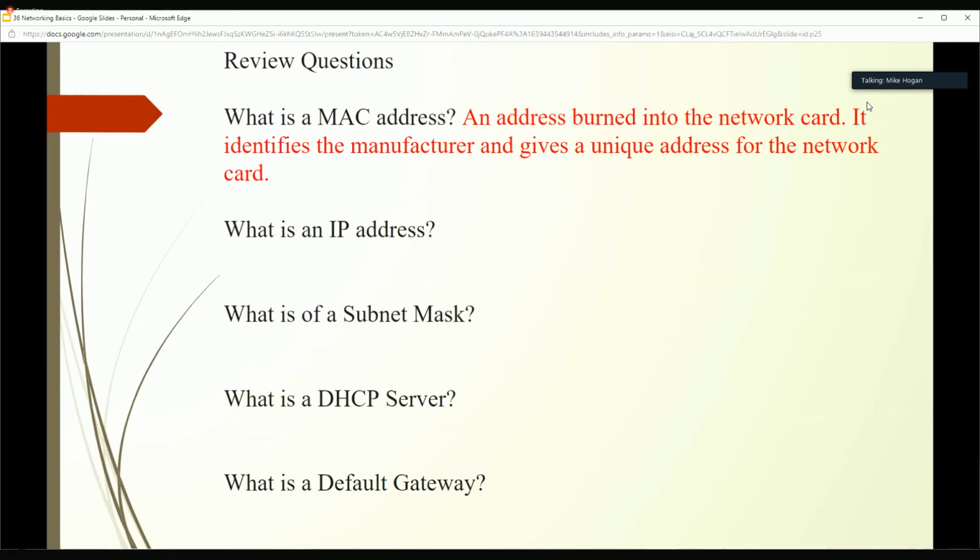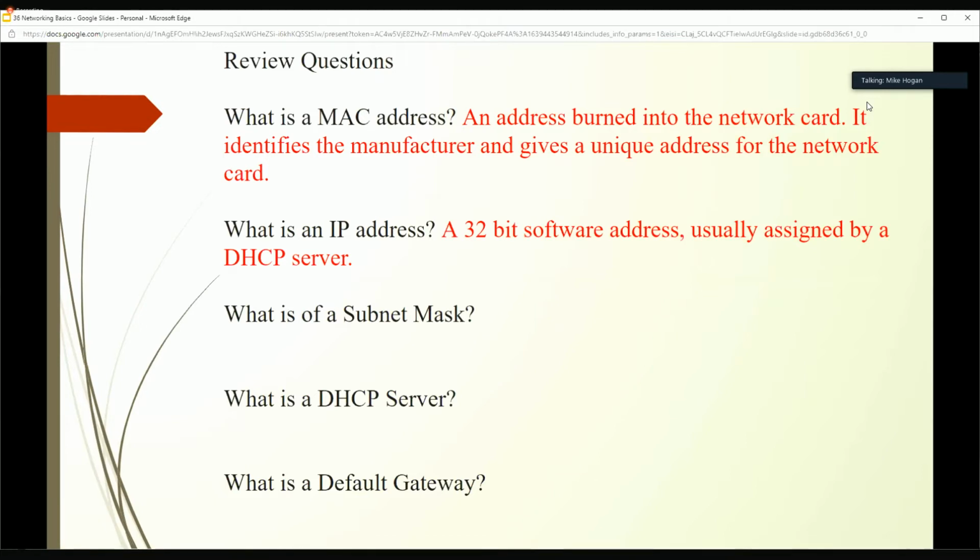How about an IP address? What is an IP address? That is the address given to you from the router. It starts usually from the host from 0 to 254. Okay. Yep. It could be given to you from a DHCP server, could be statically assigned. It's that layer 3 address. Yeah, absolutely. All right. 32-bit.